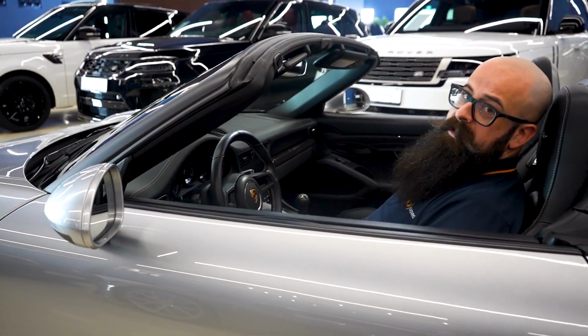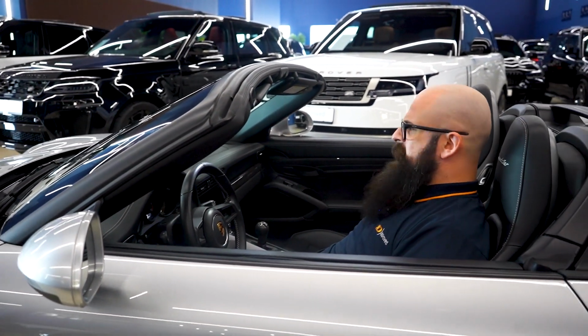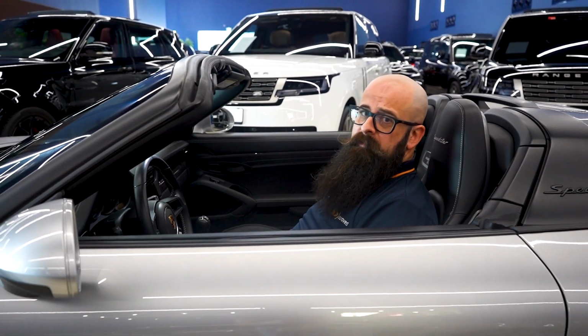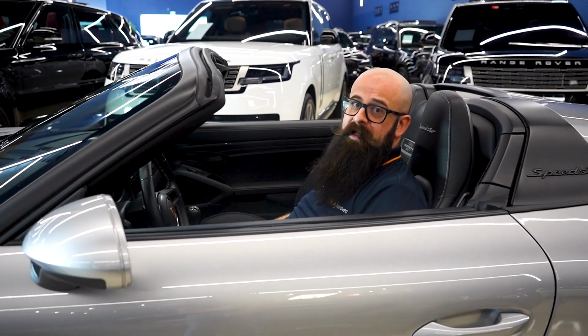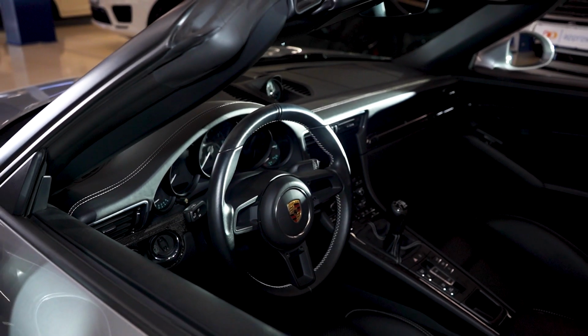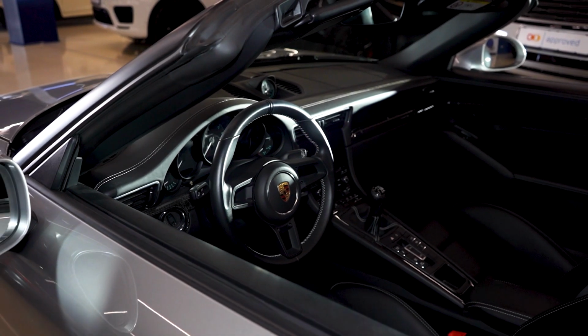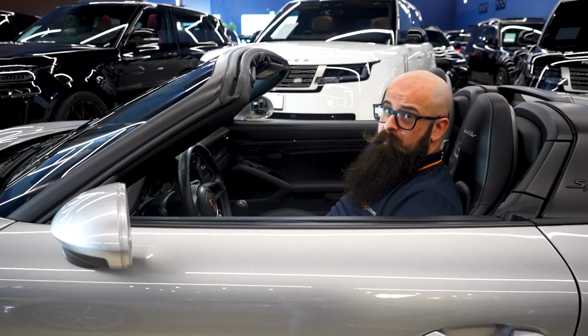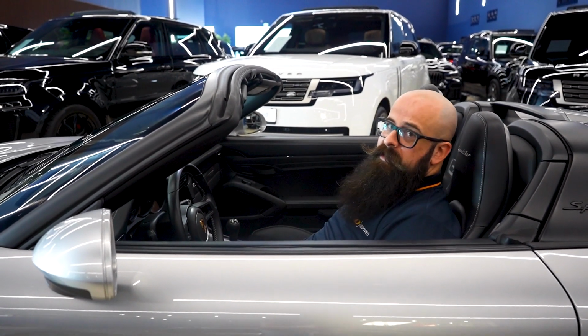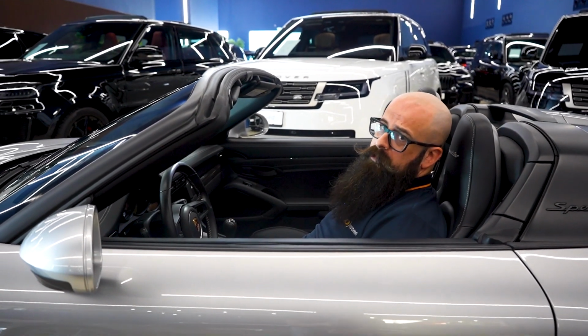So one of the key things in this vehicle, especially compared to other Speedsters, are the comfort seats. Normally you'll find 918 buckets, courtesy of the 918, but with these ones you've got a fantastic comfortable seat. So anyone, including people more portly and curvy like me, remember real men have curves, can sit in here and be comfortable. This also has a 6-speed manual gearbox taken from the GT3.